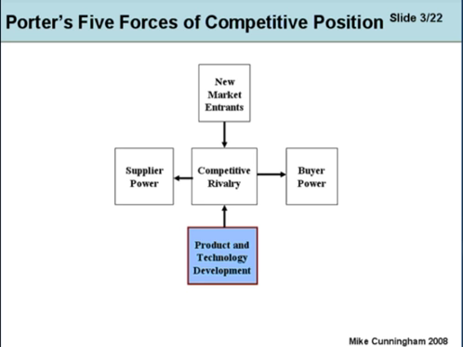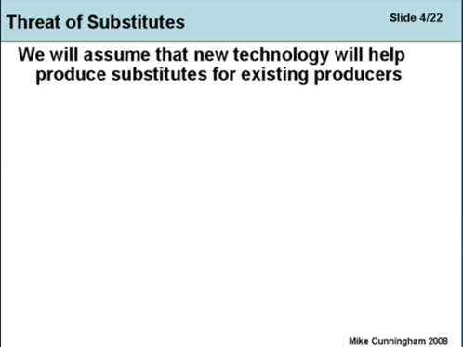And the way I'll do that is to look at the threat of substitutes and look at substitute products in markets. So we'll start from the premise that there are firms in the market producing goods, and there are new firms about to come in, and these new firms will perhaps be based on technology or by looking at new inventions or the adaptation of new inventions to produce the goods, the substitute goods, which will be used in the market. So let's start from there, and let's have a look at the threat of substitutes.